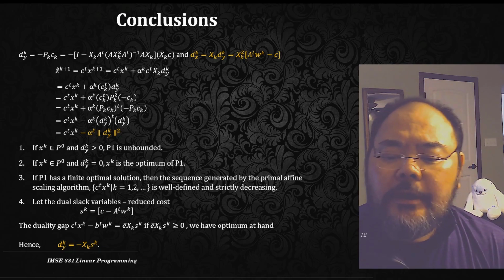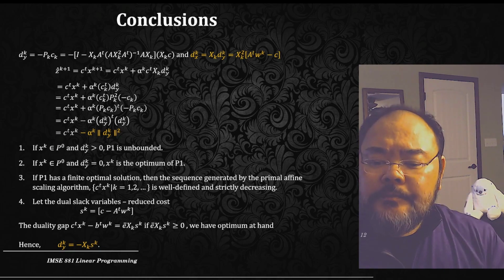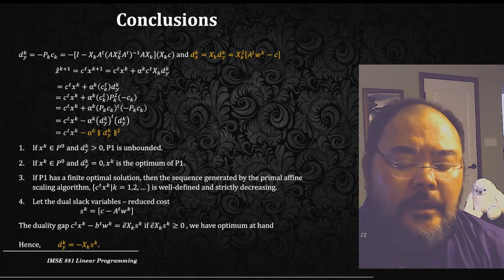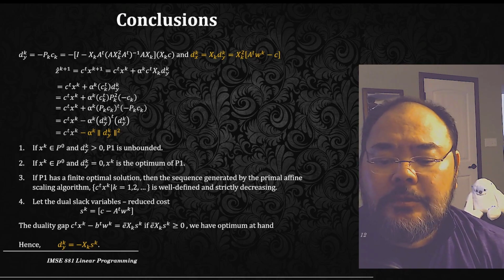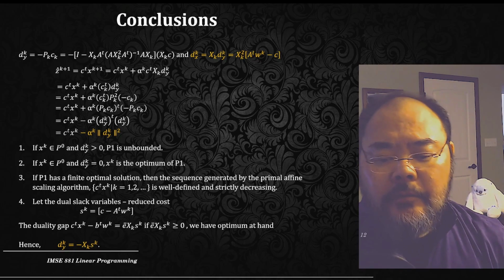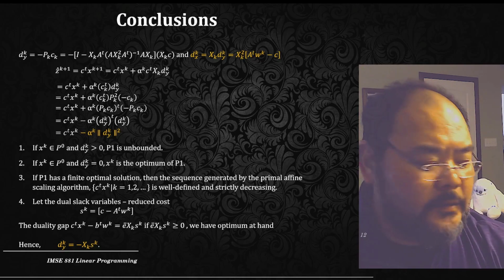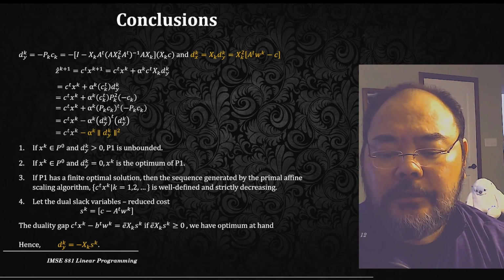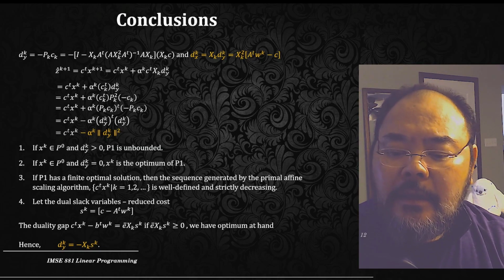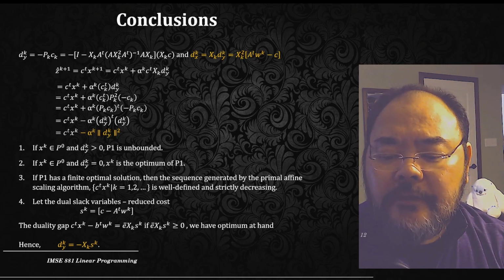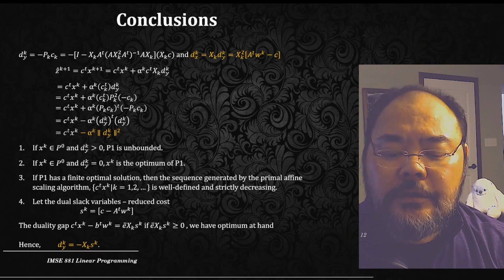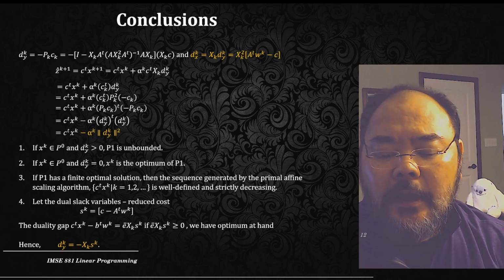Okay, a couple of things we can note in the step. If xk belongs to P0, the relative interior of the original feasible region, and dyk is greater than 0 for all the elements, then we can conclude the problem is unbounded, since we can follow the dyk direction and go as far as possible. So alpha k is infinity, basically. If xk belongs to the interior of the feasible region and dyk equals 0, then we know the current solution xk is the optimal solution, and we stop the algorithm.